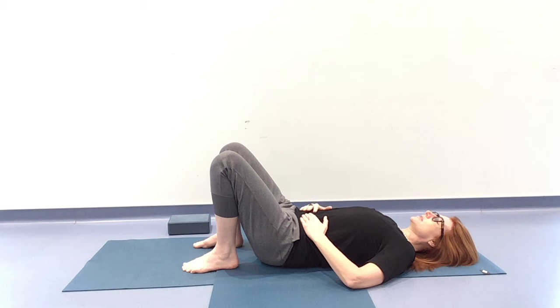And then start to notice that breath coming down into the belly. The increase, the inflation of the inhale. And then the exhale as the belly drops away from the ceiling. So notice how this feels for you. And then step away from any forcing or straining. At the beginning, we always tend to put a little more effort in. So let that effort in go so it becomes easy. That belly breath will become a little softer, and that's okay.